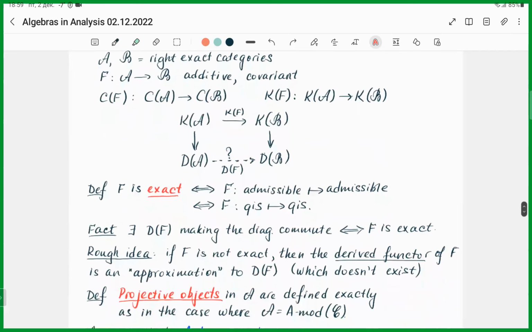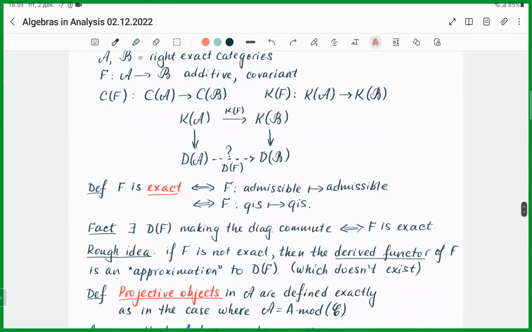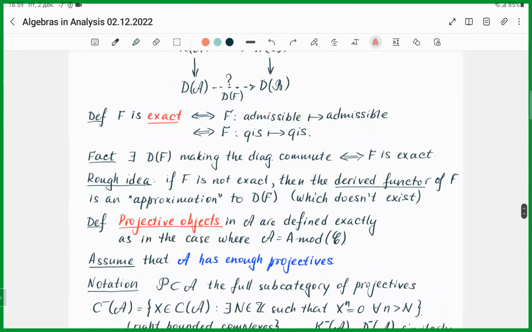This is just a rough idea. Let me now explain some details. I'll not give you the most general definition of a derived functor. Maybe it is convenient, but the general definition of a derived functor requires some preliminaries, and probably it is not easy to understand at the first glance. So instead of that, I'll give you a constructive definition, which is sufficient for our purposes.